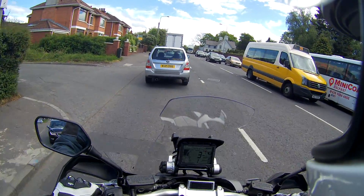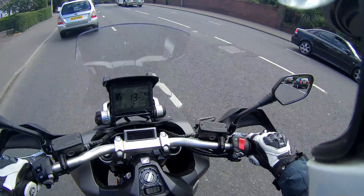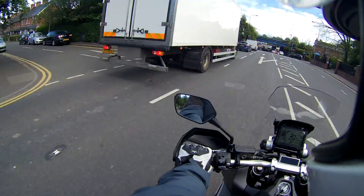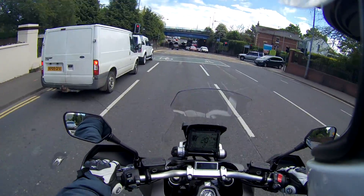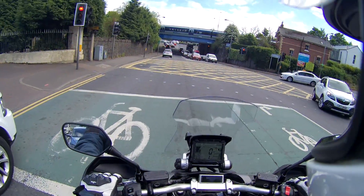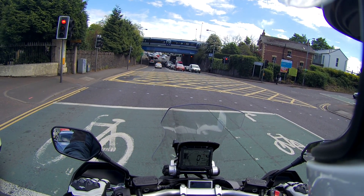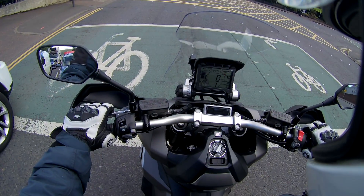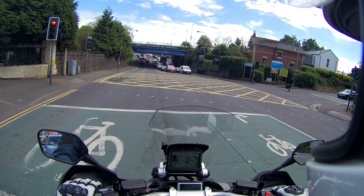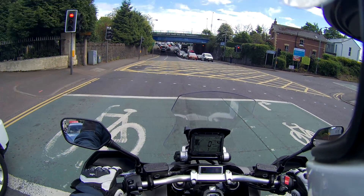I do think the VFR was a bit powerful for DCT, but it would certainly be more suited to this type of bike. It feels very big compared to the NC that I have. Essentially the same engine — mine is the first generation 700 rather than the 750. The 750 has 7 more horsepower: 54 horsepower where mine is 47. But this might be a bit different.